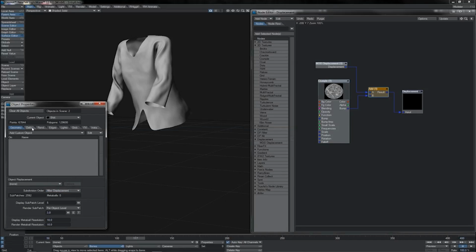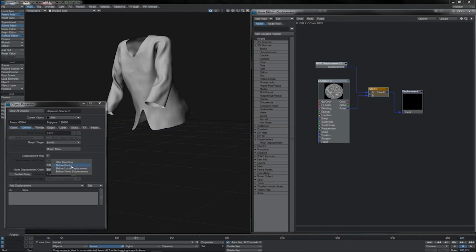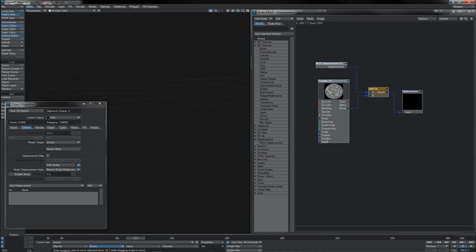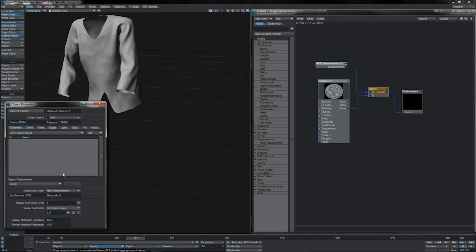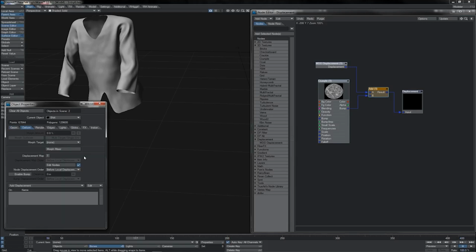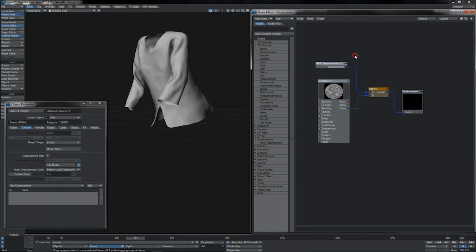So of course I can go to after displacement, and depending upon which of these has been chosen as the displacement order, it'll either correctly work or it won't. So as long as I displace at the right point, which is the local, which is really what this refers to, after local displacement, then it all lines up. But I am stuck with this problem.